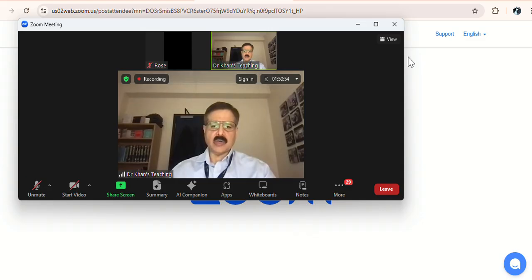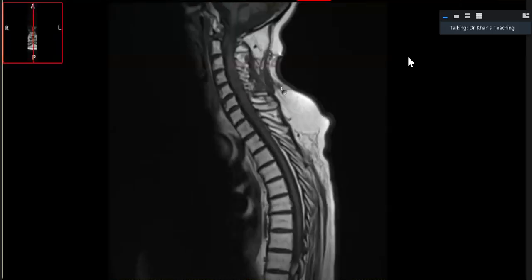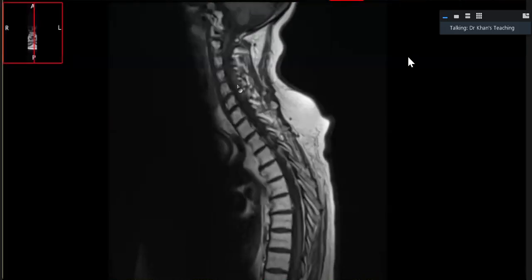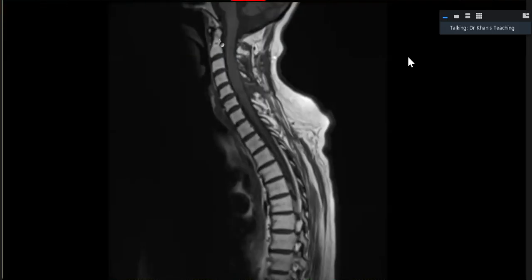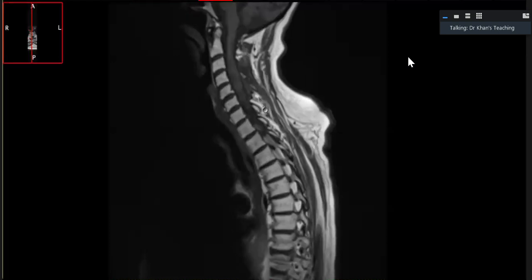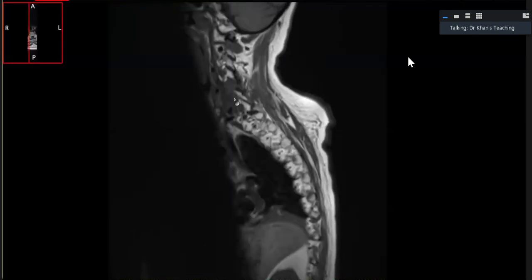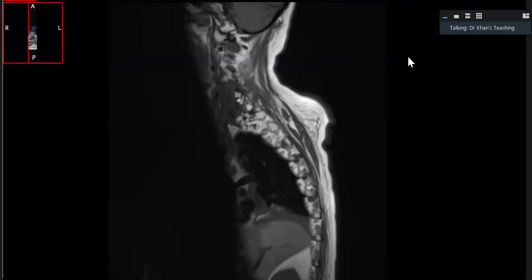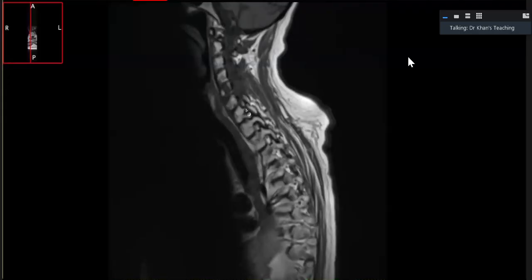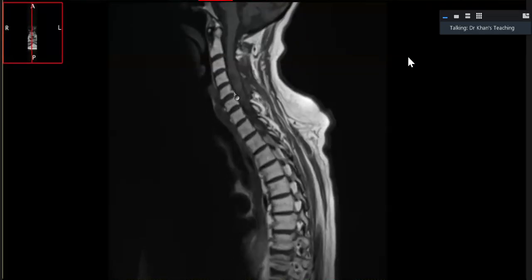In this particular case, I had an MR also, but I never wanted to show you the MR. But just to show you, if you see here, this is C1, 2, 3, 4, 5, 6, and this is a T1 weighted sequence. And as I go parasagittal, you can see this low signal, and you can see how this soft tissue is infiltrating into the paraspinal region and also the vertebrae, etc.